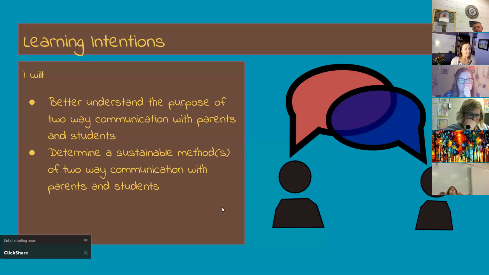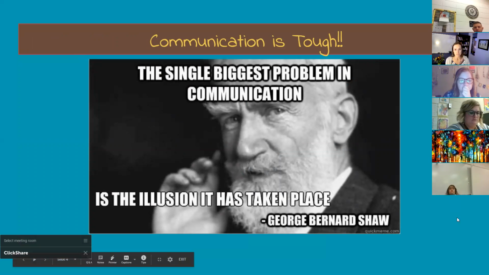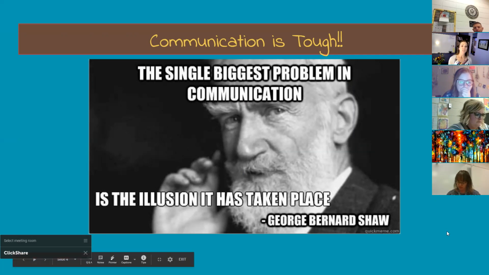So we're going to take a look at how this looks and why. I'm not going to read this meme to you, but this is really where some of our students are, some of our teachers are, and some of our parents. If we look back at the feedback we got from families from the learning that happened in the spring, the big issue that parents had is they didn't know what to do. They didn't know how to help their learner. They felt flooded with information and not knowing how to ask for help. So this is what we're going to take care of.